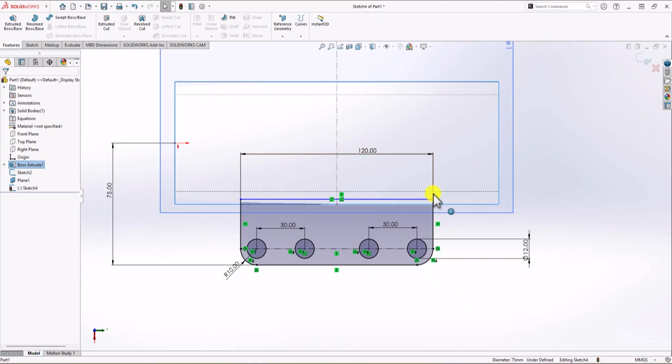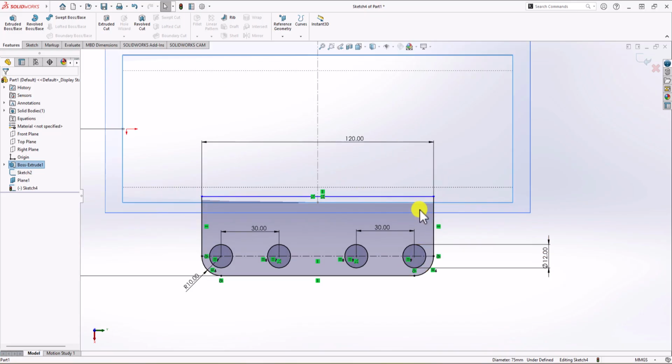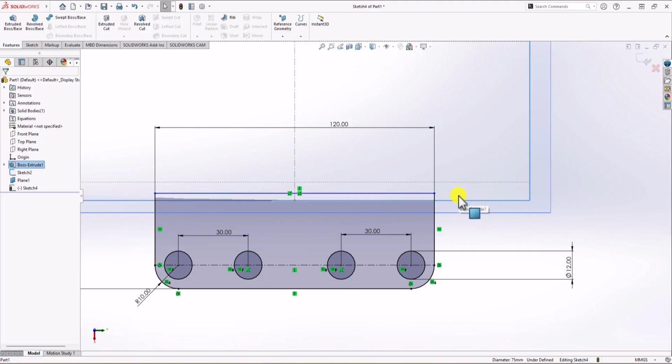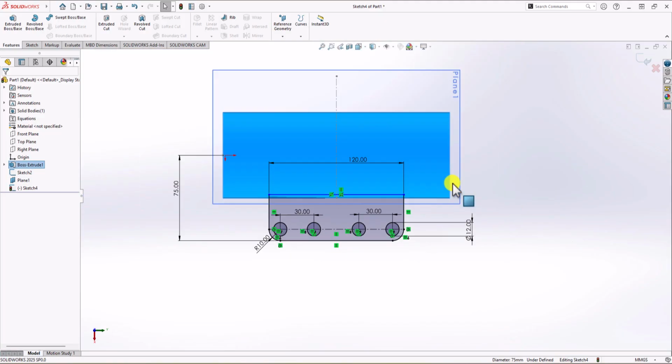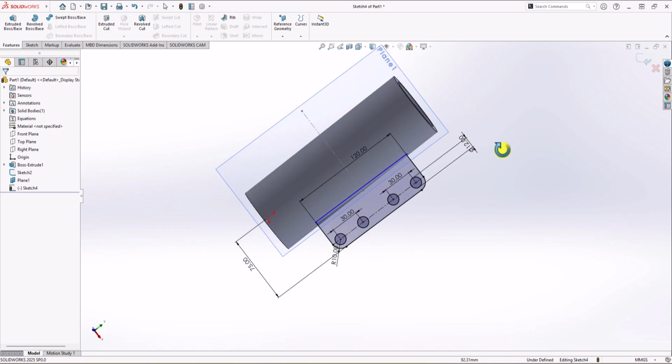If you go further and past this line, then you're going to have excessive extrusion on the interior part. So you don't want to have that. So just go a little bit into the walls to make sure that when you do the extrusion, this part is going to be fully connected to the cylindrical part. So let me go back to this view, and now I have this.